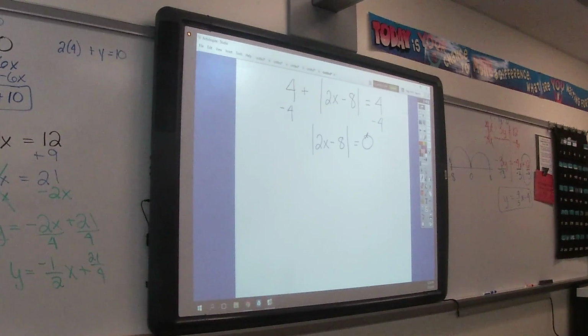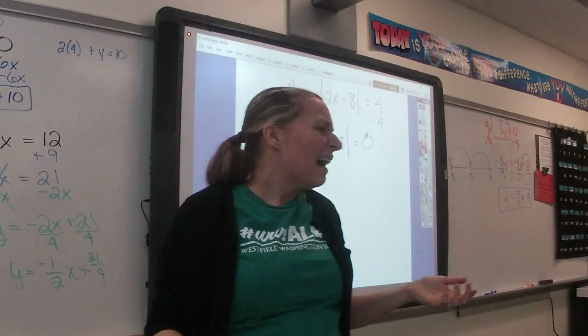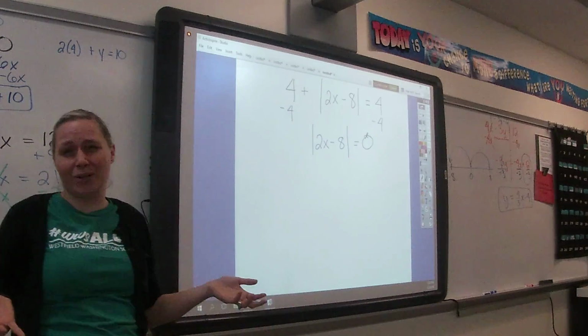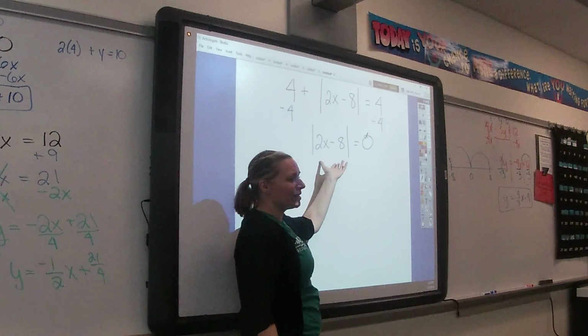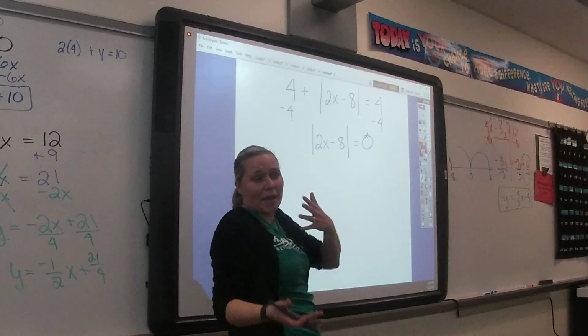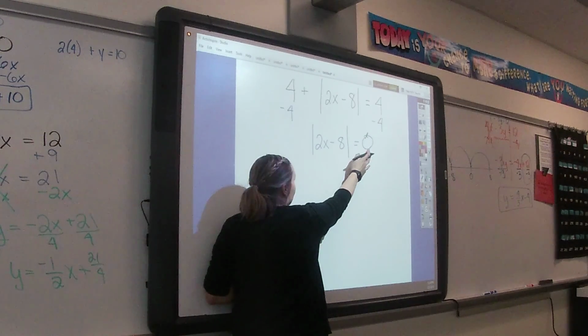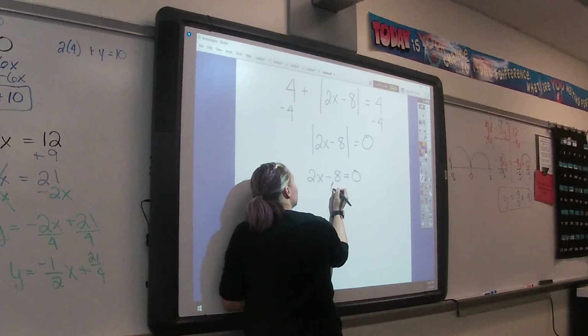Okay, so now how many numbers have a distance from 0 of 0? 1. Right? Could I really split this into a positive 0 and a negative 0? No. There's not really a positive or a negative 0, so I guess you could, but then you'd just be doing the same thing twice. So this one we don't need to, and 0 is our sort of weird option here, so the absolute values just kind of go away. Because there's only one option of a distance of 0 from 0, which is 0. And we're just left with something to solve.